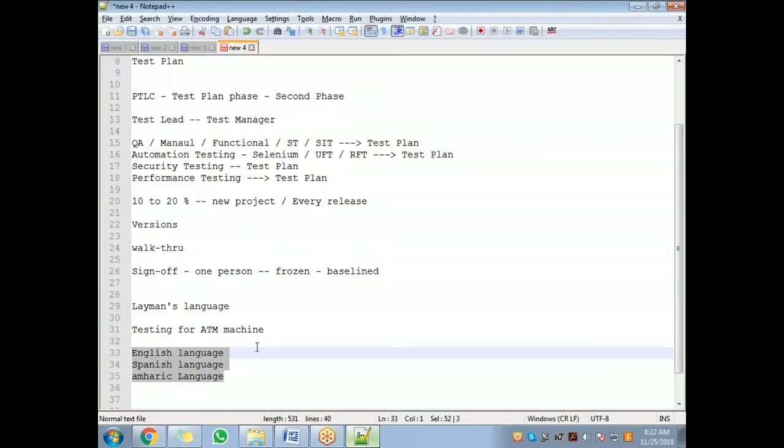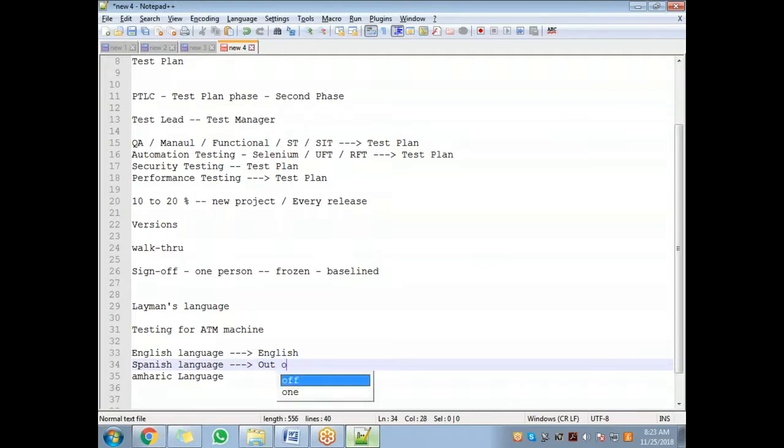So for performance testing, let's assume the ATM machine supports all of them, but you have limited time. Since you have limited time, you have to clearly mention what is in scope and can be performance tested, and what is out of scope and cannot be. Let's say the in-scope item becomes English for this performance testing, because based on the timelines and the capacity of your performance testing team, you figured out you can do performance testing for only English, since it's the most widely used. Then the others become out of scope.